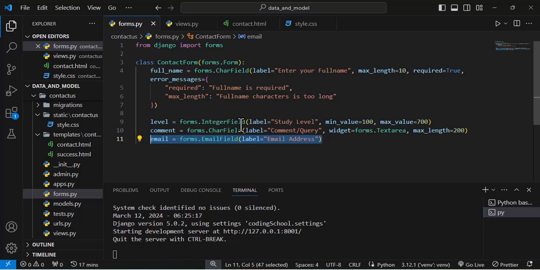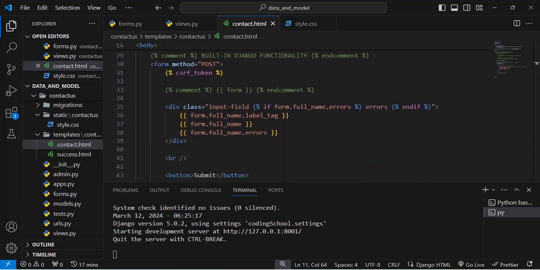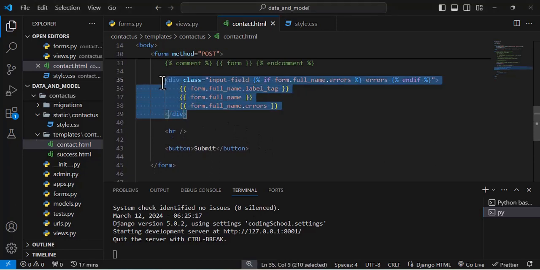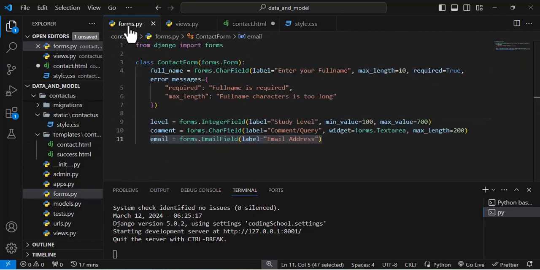So now that you have saved, if you come back to your contact.html, you realize the fact that we need to now duplicate this, and then instead of us having full name, which is this, we need to now have, of course email should come next.